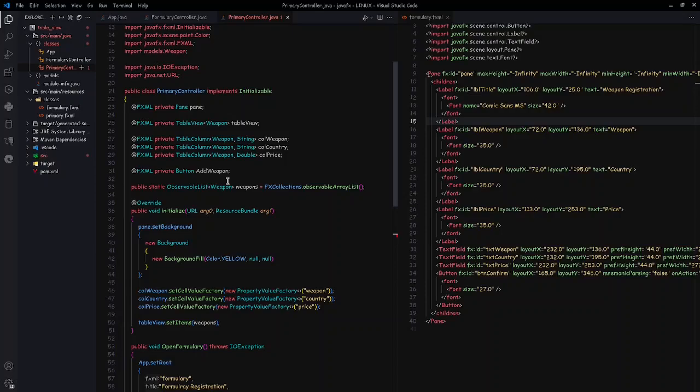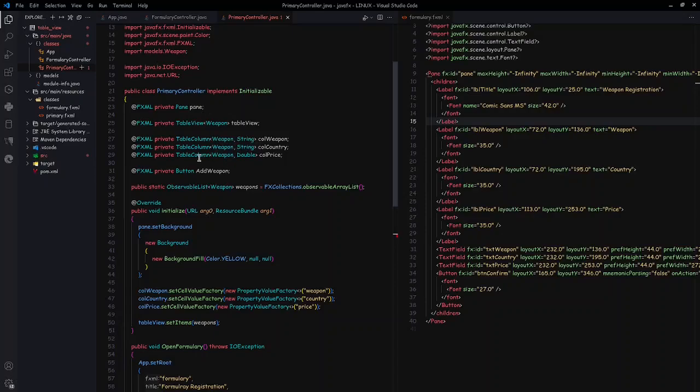By default, table view is activated to select one item each time. So if I don't change the value of that parameter, the table view will not allow me to remove several items at the same time.